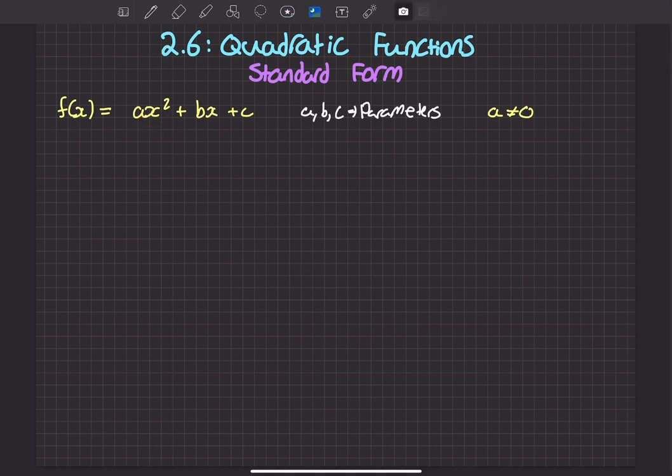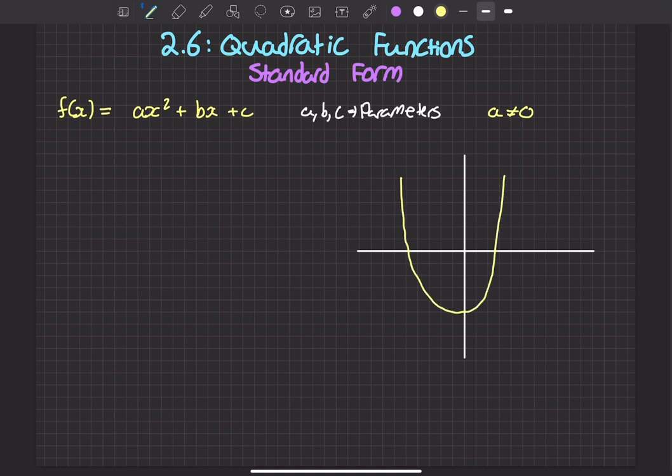Okay. And now let us sketch this quadratic. Let's draw the graph. And your quadratic will always look like this when you sketch it. It will always be in the shape called your parabola. And this should actually be symmetrical on both sides. My bad. But your parabola will always be like this. It will always be opening upwards, or it can be opening downwards. It can look something like this. These are both called parabolas.